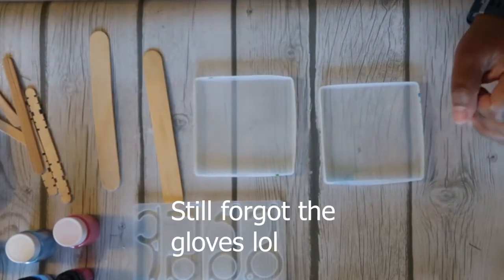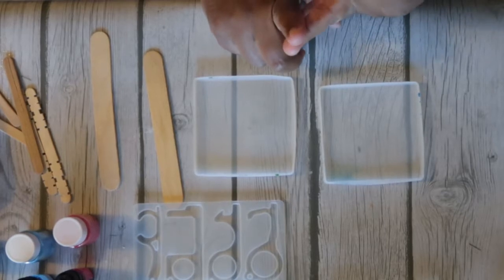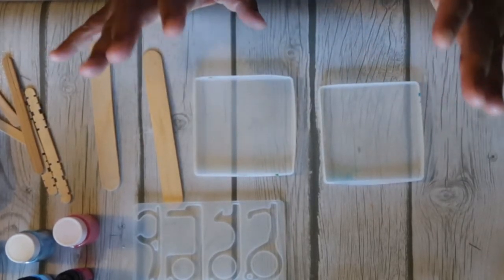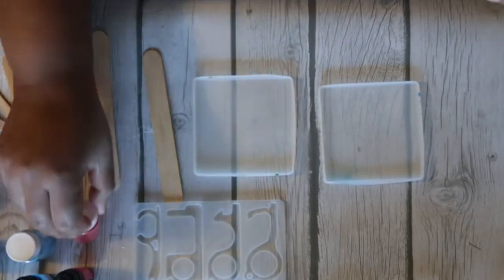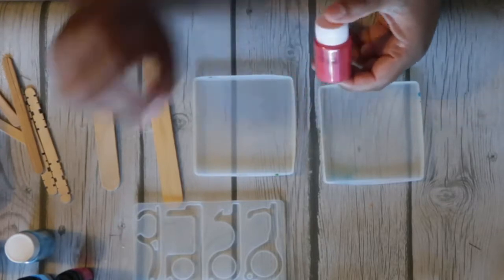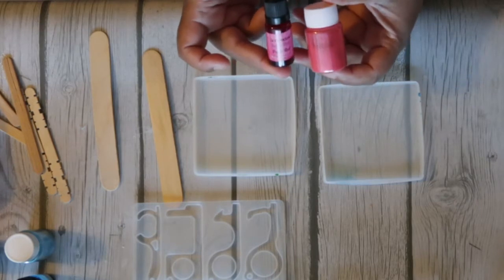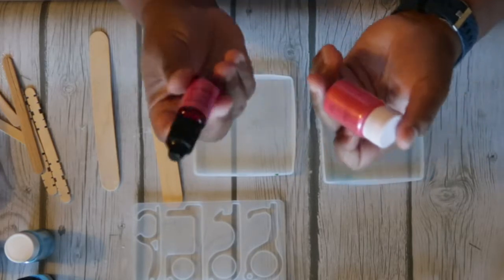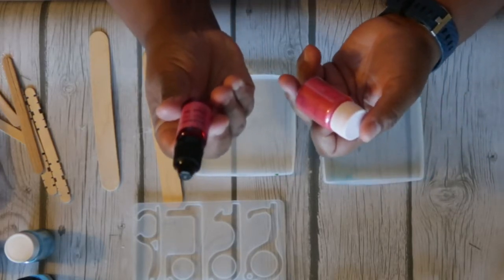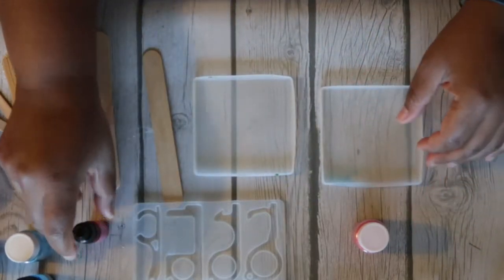We are doing Mica powder versus a similar alcohol ink, just to show how the coloring effects are for each type of coloring for your resin. So Mica powder usually comes in a tube like this, and alcohol ink usually comes in little droplet bottles like this. So first we're going to test this red, the Mica powder red versus the peach red resin dye alcohol ink.